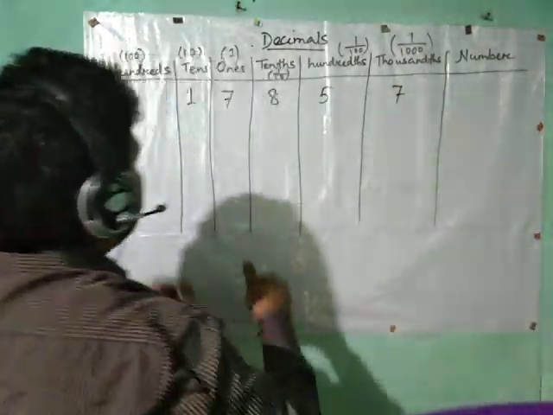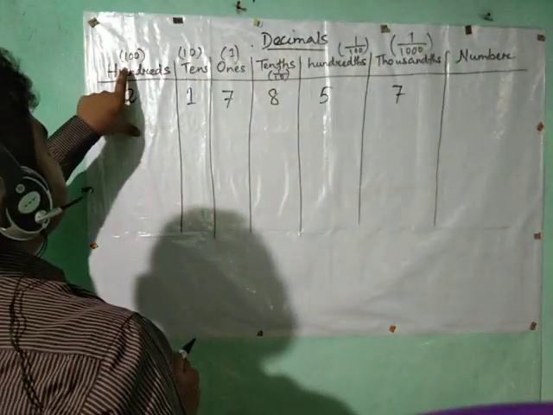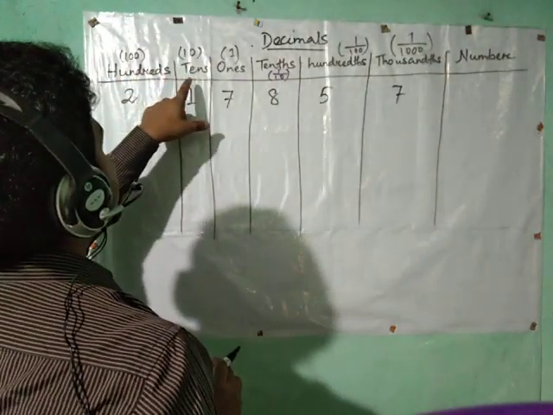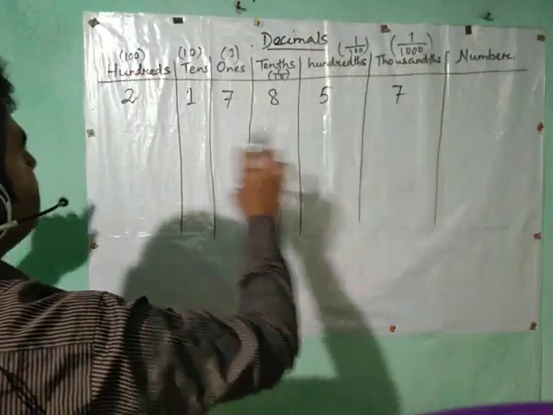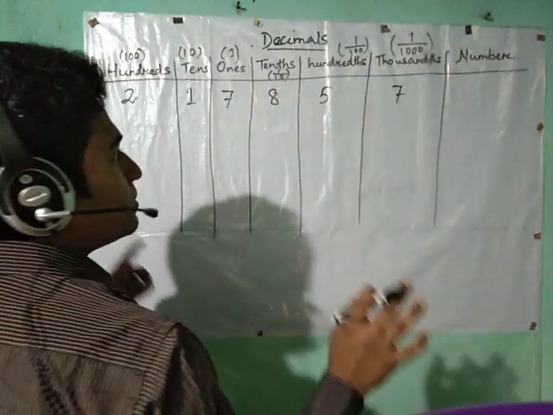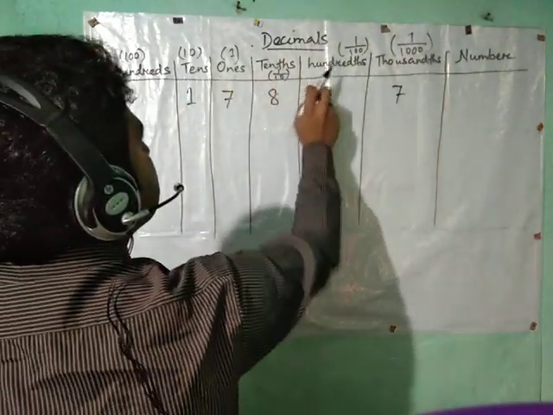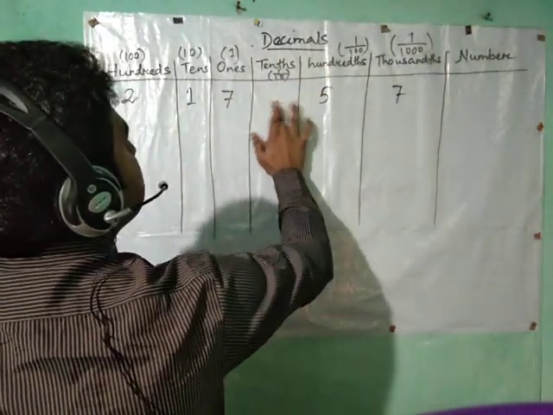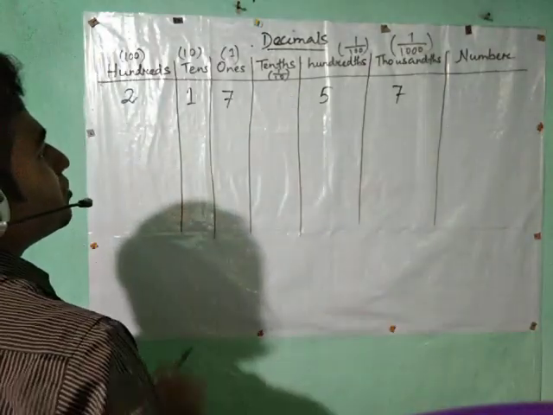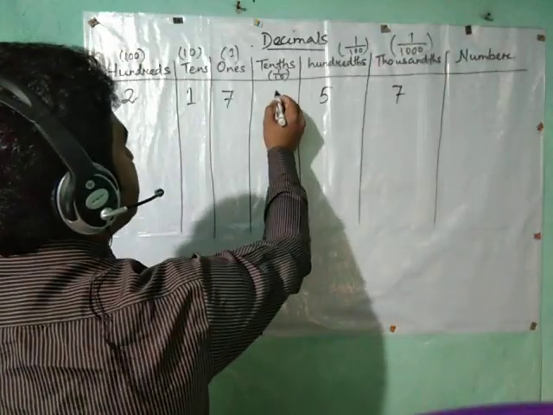Now if I write this as a number, how will I write it? Is there any transition in between? First you do one thing: you completely write whatever is there. First you will see the place values. Are they complete? Is there any place missing? We will do this later, no need now.